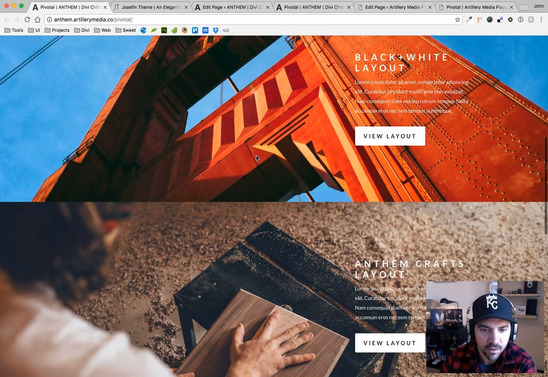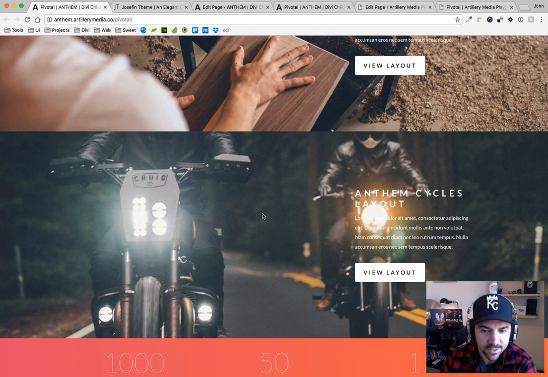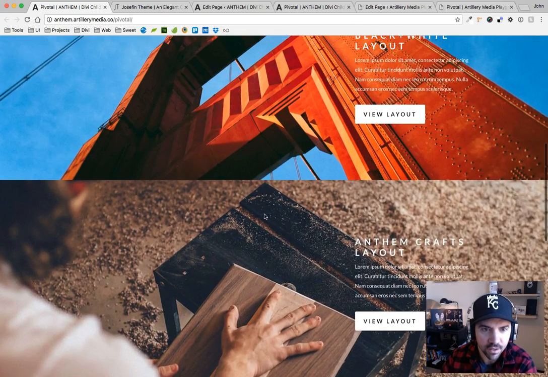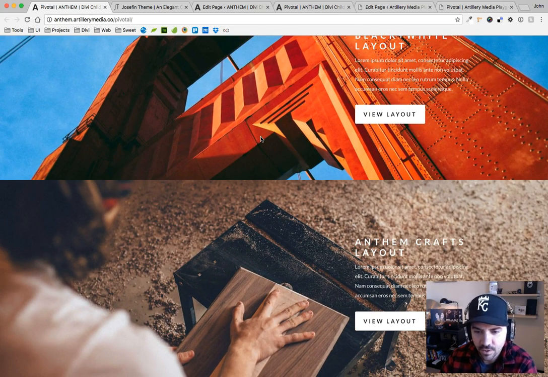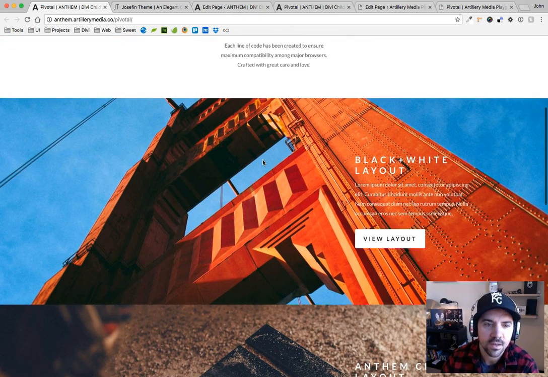I've worked it up here on Anthem to show you a finished example. So the background image just fades in and out on hover, and I actually have this turned off for under iPad size. And if you stick around to the end of the video, we're going to have a little fun with on hover changing the background position so it kind of moves it. It's kind of a cool effect.